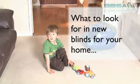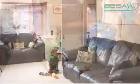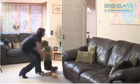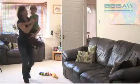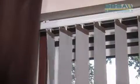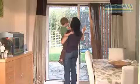If you have children at home, or have a home or building where small children may visit, consider window blinds that do not contain operating cords or chains at all, or have concealed or inaccessible cords. This vertical blind is entirely operated by this wand which, when twisted, alters the angle of the louvers and can then be used to simply push or pull the blind into position.